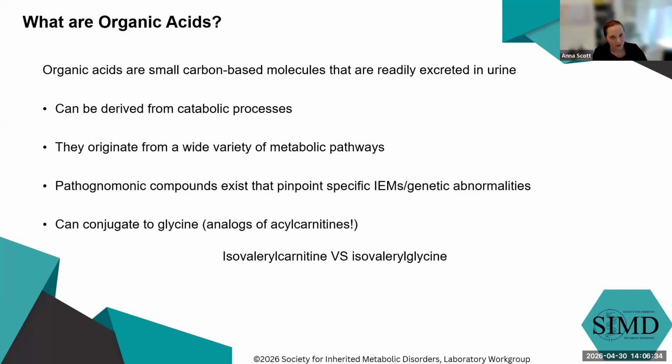Example here, isovalerylcarnitine. If you want to excrete isovaleric acid in urine, it will often conjugate to glycine. So glycine is our UPS of the body. It goes to the urine. So your carnitine conjugates will often produce a corresponding glycine conjugate in our urine. And the way we test urine can provide us with more specific compound identification compared to acylcarnitines. I'm going to dig into that in a few more slides. But anyway, I wanted to highlight that connection between our acylcarnitine profiles and urine organic acid analysis.